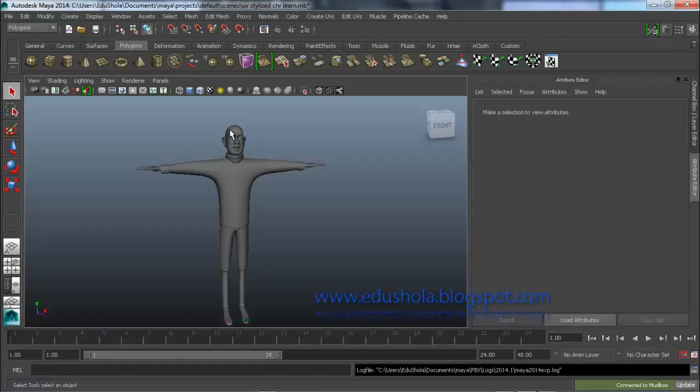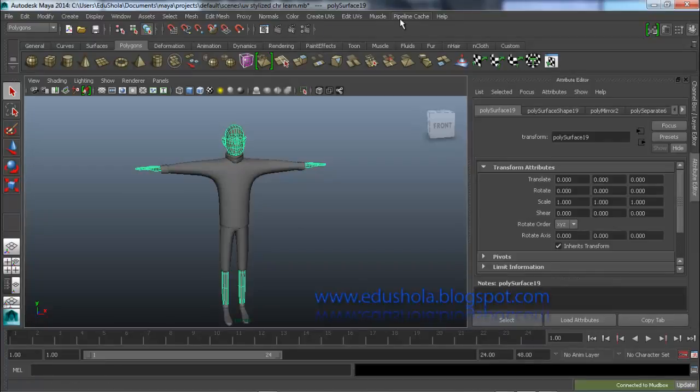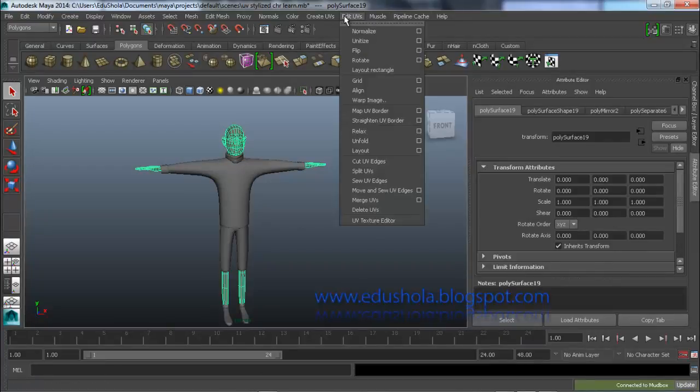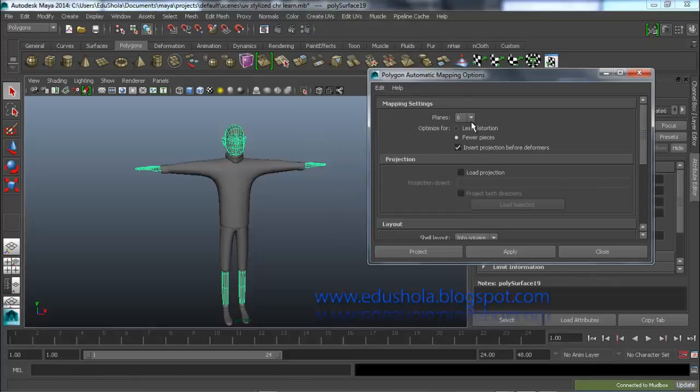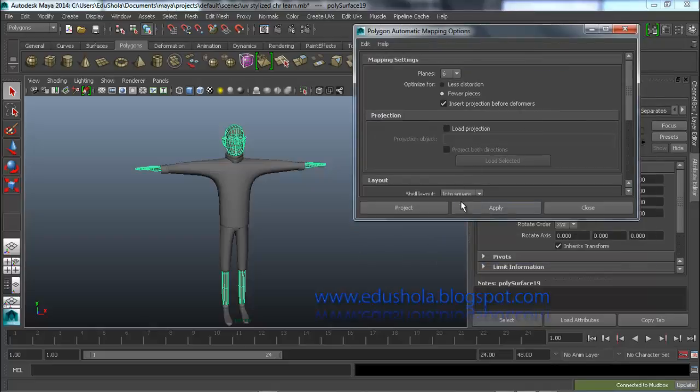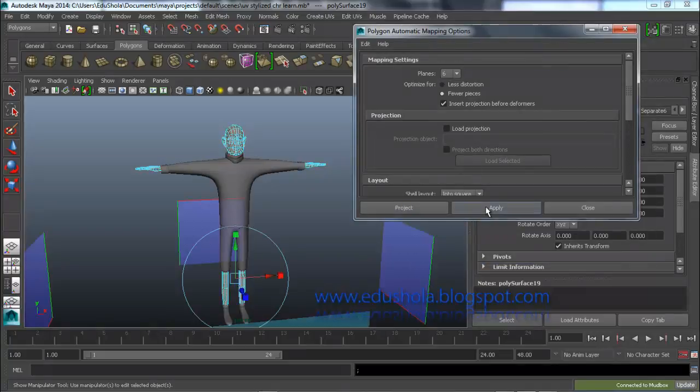So in Maya, when you select your character, you go to UVs, create UVs. I like to use the automatic mapping, so I just click the checkbox, set the planes to 6, insert projection before deformers. With this, I'll just click apply. Then that's done.